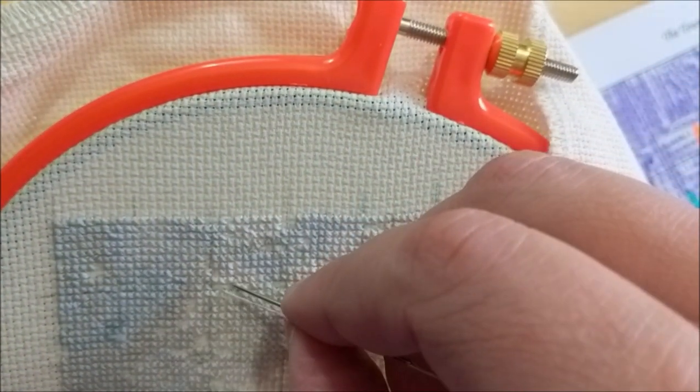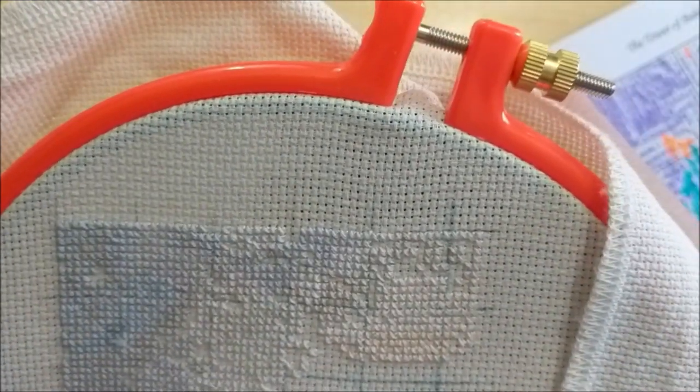Getting stuff done, people. Getting stitching done.